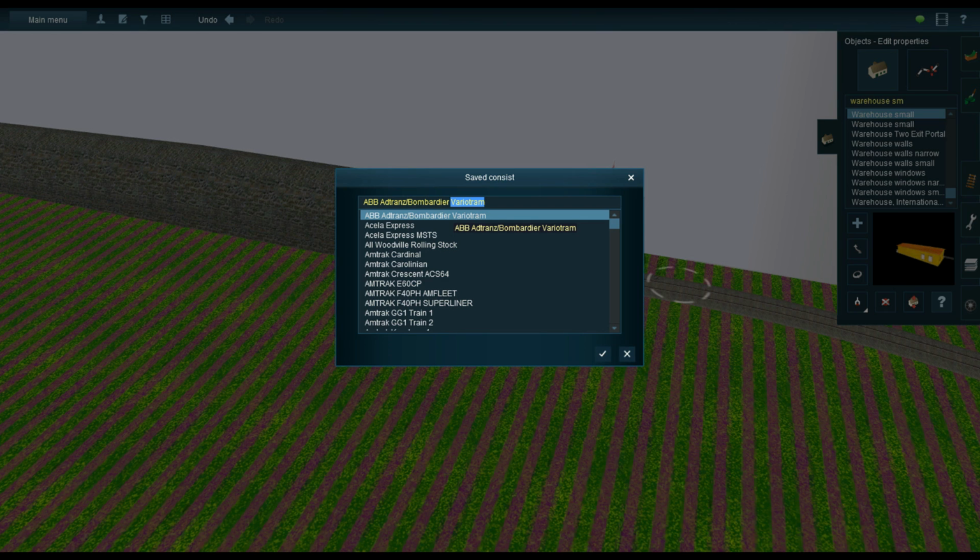When you click Add an Existing Saved Consist, a list of all of the consists that you made, as well as the ones that you downloaded and the ones that are currently on the game, will appear, and you can just choose whichever consist you want. Now, when making a consist, I usually put the locomotive in the consist as well, just because it's faster that way.